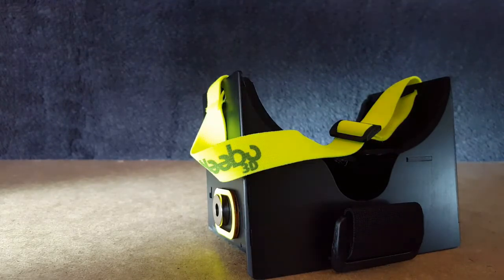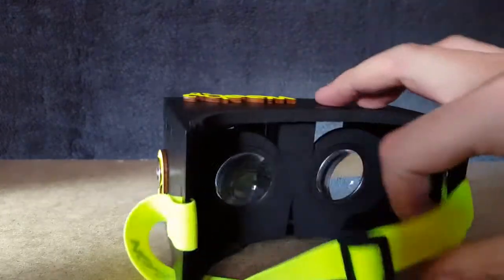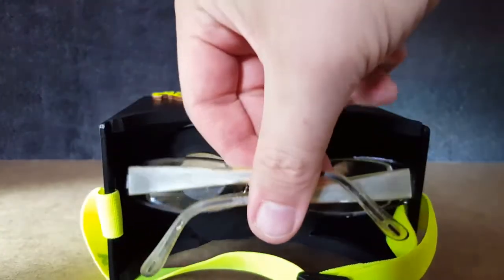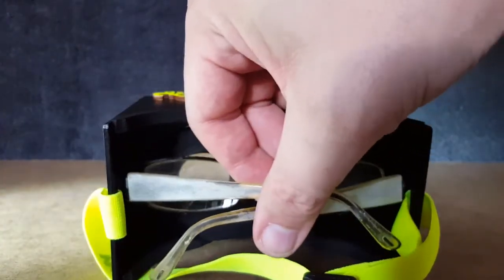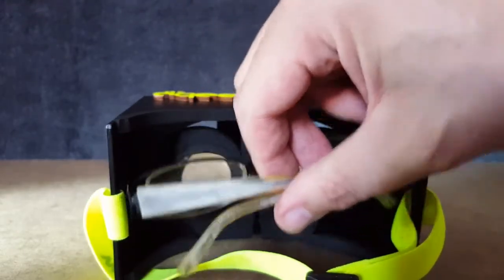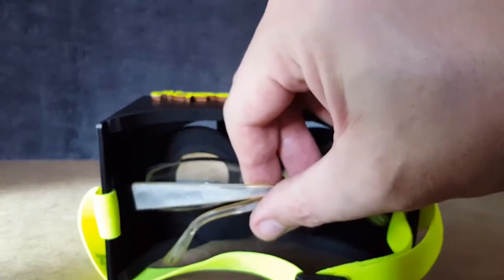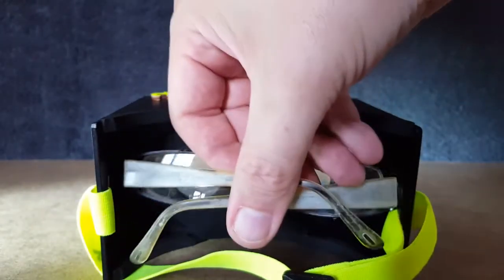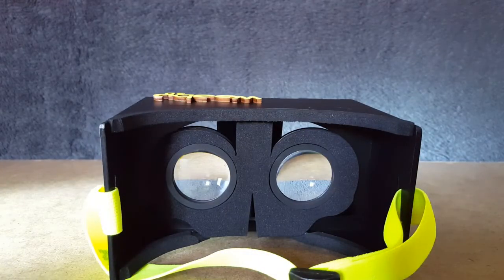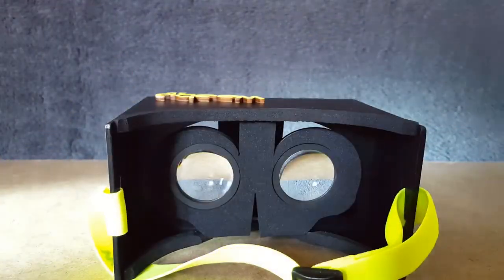Let's give the glasses check. I've got some glasses here. So I'm wearing glasses to test it. Weirdly, and it is very rare for a cardboard headset, that actually does fit in there - but it is only just. That would be just about right, so if your glasses aren't much bigger than that you should be all right.